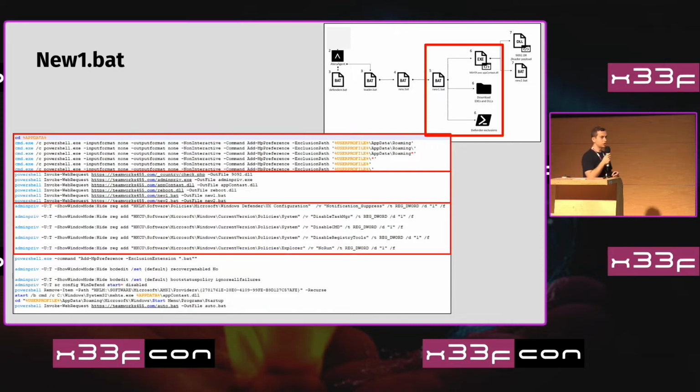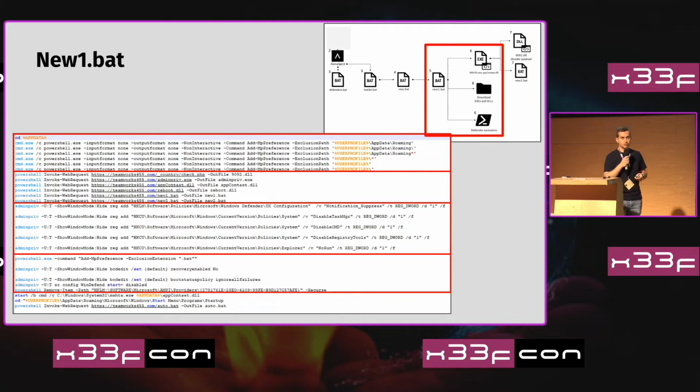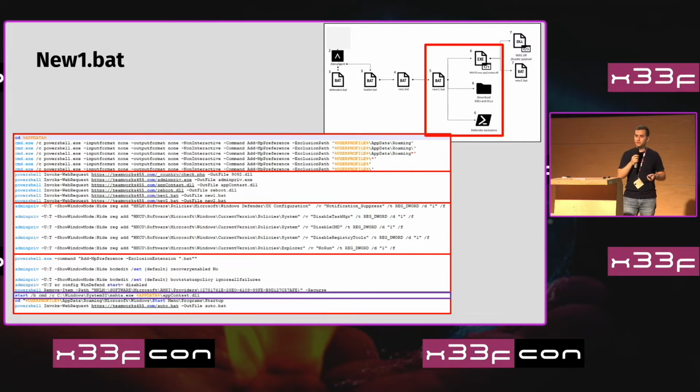Next, we make some changes to the machine that we're infecting in order to make analyzing that machine just a little bit harder. We disable Task Manager, we disable command line, registry tools, and also disable Run from the menu. Next, we make some changes into the boot configuration. Now this line, we'll dive into in the next slide. It's a pretty important command. I'll skip it for now. And at last, we will take care of persistence and download a bat script into the startup folder.